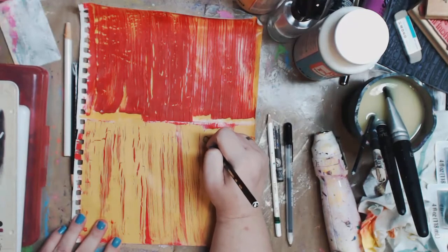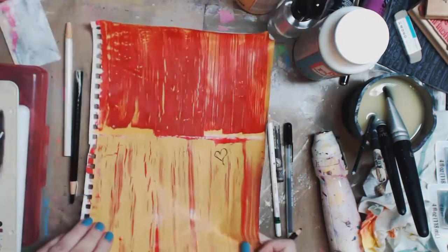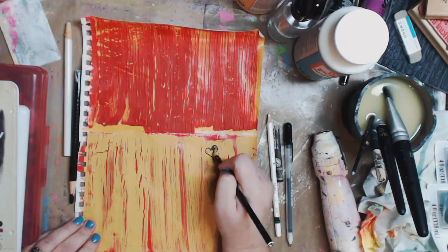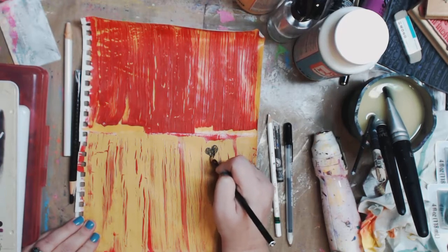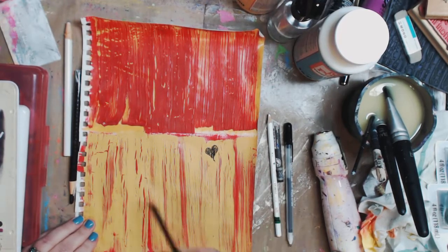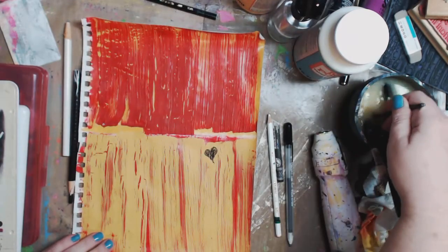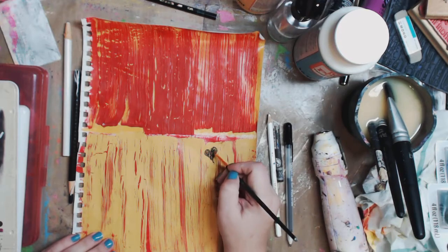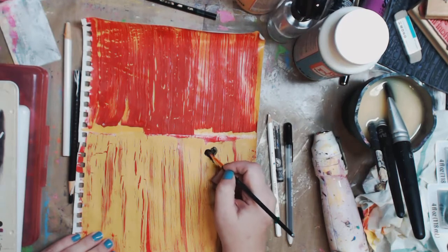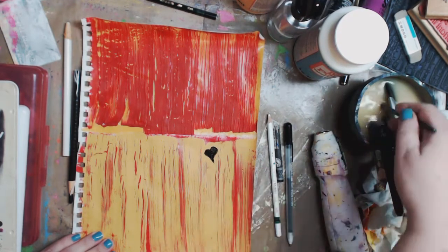These are made to write on acrylic. Look at how opaque that is — I can color it in. Of course you'll get some texture because of the crackle underneath, but you can see that's beautiful. You can write and do all kinds of things with it. The beauty of this is if you take some water you can liquefy it, so it becomes water-soluble. It does not become permanent, so my suggestion — I'll show you in a second.